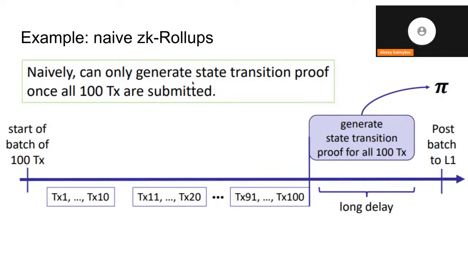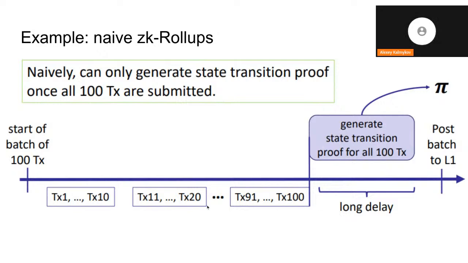We want to generate so-called state transition proofs, so proofs of the execution, not for each and every transaction, but we want to generate them and submit them in batches. Let's say that we pick a batch of 100 transactions and we decide to submit 100 transactions in our rollup to the L1 blockchain. The problem is that we need to wait while we acquire these 100 transactions, then we need to generate the state transition proof. So we need to generate a proof that these transactions were performed correctly and they changed the state of the layer 2 rollup. And only then we can submit the proof to the L1 blockchain to be verified.